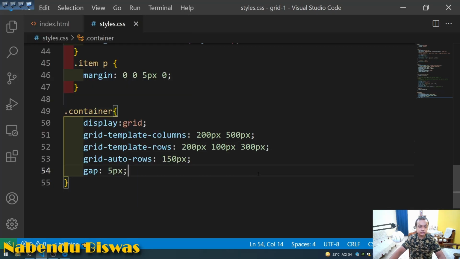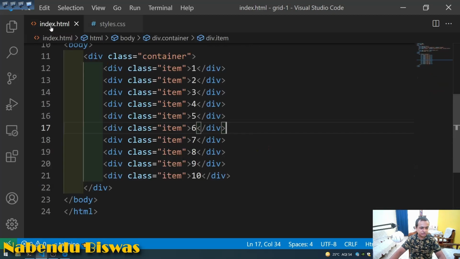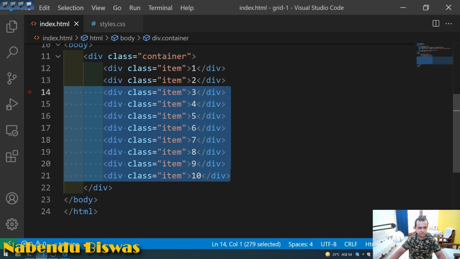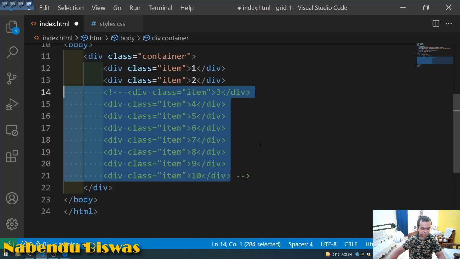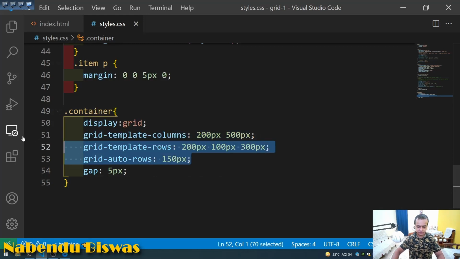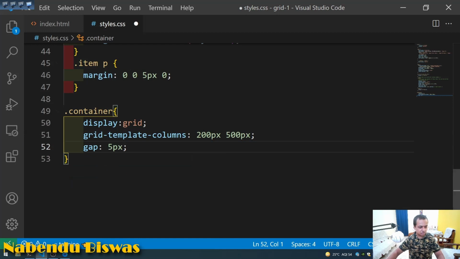Now we will look into something known as grid auto flow, and it's better to understand it through the code. For that, I am going to have only 2 rows. I'm commenting it out, because I'm going to push it into GitHub. Grid rows I don't want, and all this I don't want. For grid template columns, let's have one for 400 and another for 200 px.